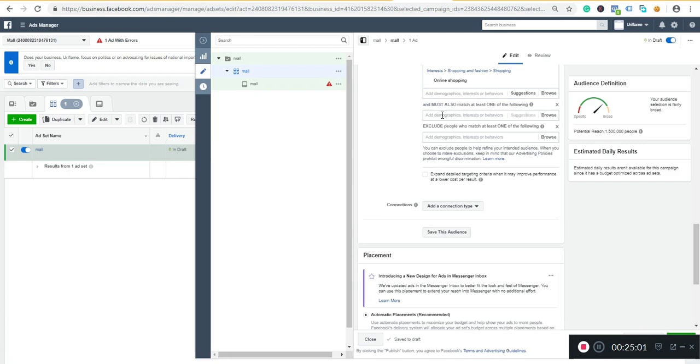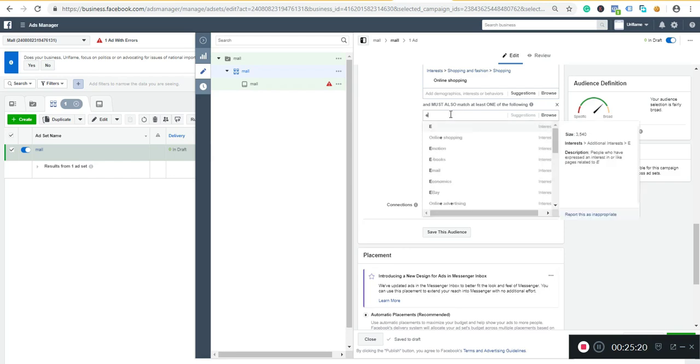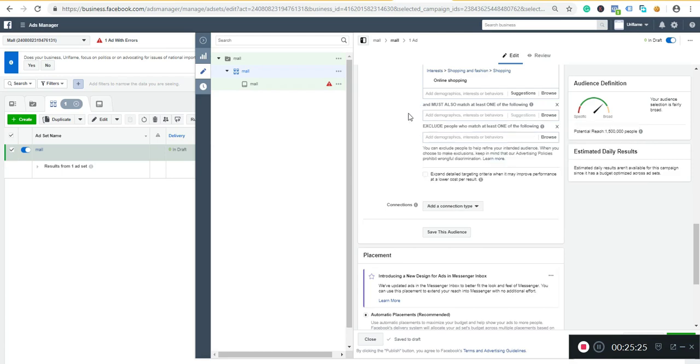You can choose a narrow audience. This is just for you to add more audience, people who can be interested in maybe something like entrepreneurship as well. That's why they call it a narrow audience. But I don't usually make use of this, so let's just go straight. So you can add a connection type. You can add any of these.